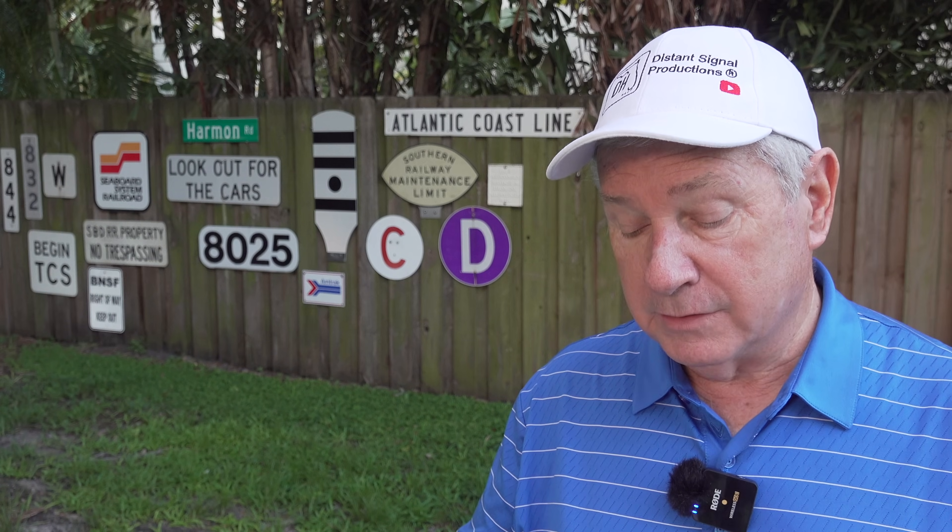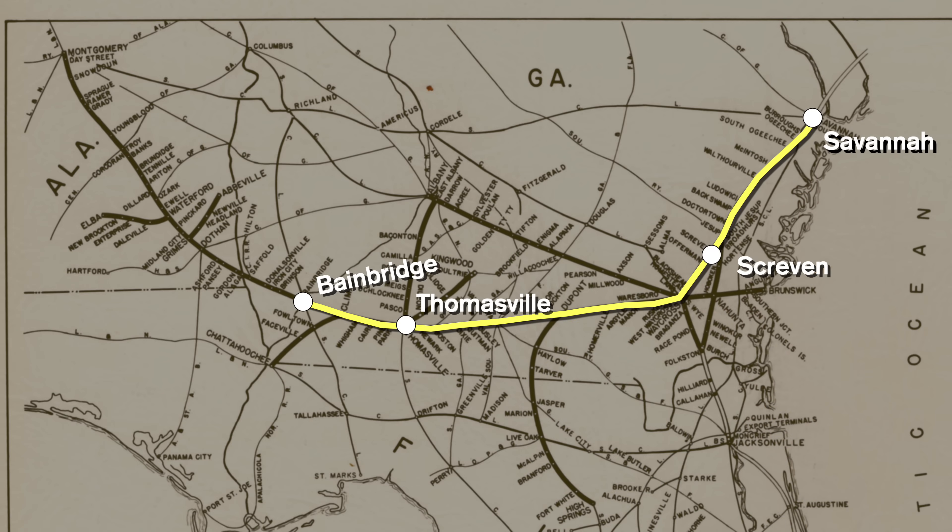With the help of financial backer Morris Jessup, he picked up the Atlantic and Gulf and reorganized it as the Savannah, Florida, and Western. Plant then turned his attention to building routes into Florida, but later in the 1890s, a chance appeared to link the SF&W to a real Midwestern connection. The Alabama Midland was chartered from Bainbridge, Georgia over to Montgomery, Alabama. Plant purchased the charter and finished the whole thing. The Bowline was completed. Now, in the 146 years since, the Bowline has risen and fallen in the hierarchy of importance, but current owner CSX has something in mind for this mid-19th century route. There are some subtle improvements happening out there.